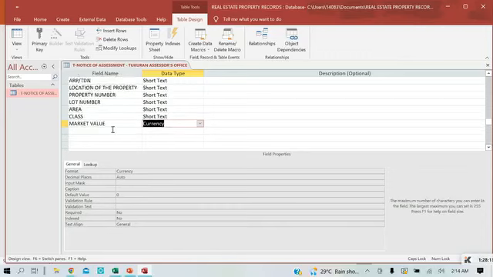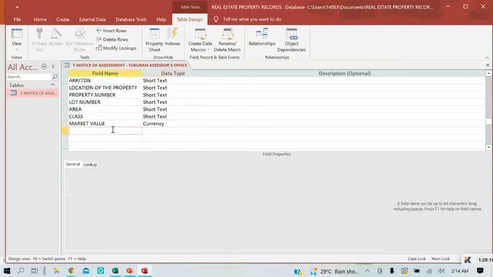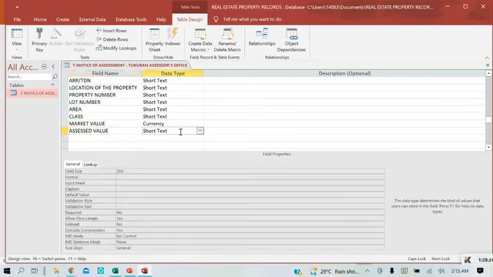The next one is the assessed value of that property. That is also expressed in currency. So how do you get the assessed value of a property?